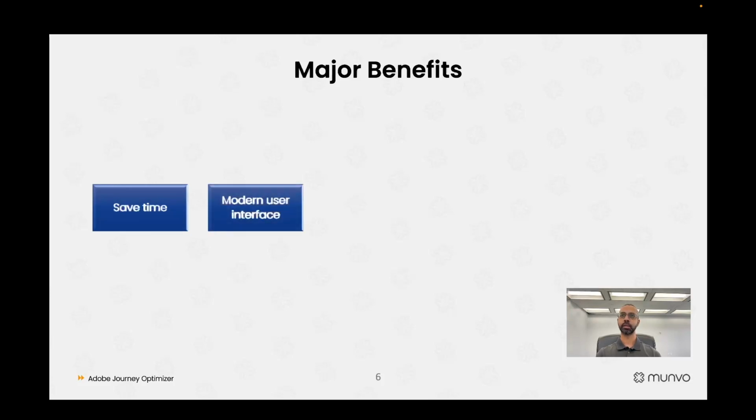Second, the UI is designed in such a way as to speed up the workflow, specifically the navigation, the way that each of the configuration panels pop out, and the journey canvas make the usability of the tool very intuitive and smooth.